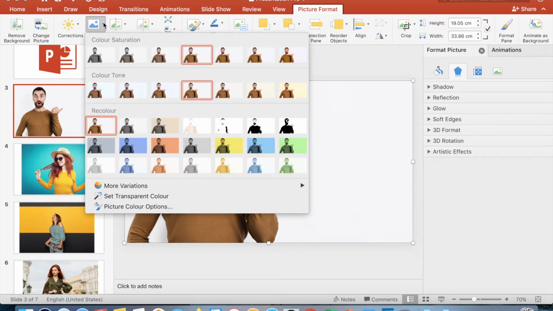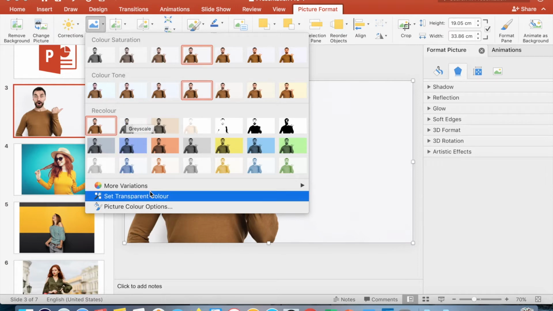As you can see, the new version of PowerPoint has a lot of imaging tools you can use, like the color saturation, the tone, recolor, or other things. But for this example, we just need to remove the white background and make it a transparent image.